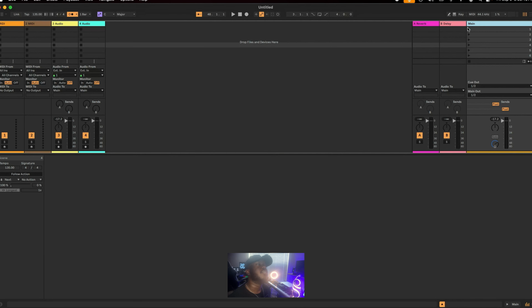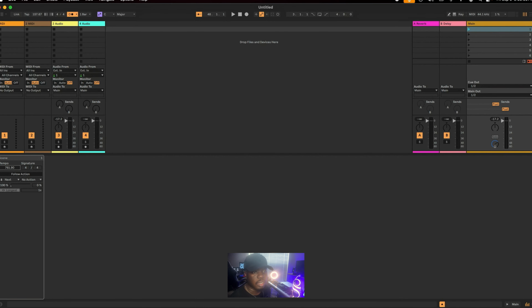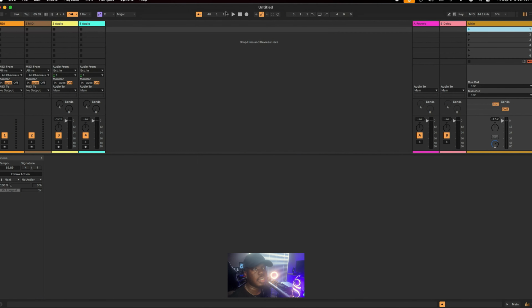That's if you have standard or suite. If you have light, you're not going to see it. Once you adjust that tempo information, and 12 is down here at the bottom, you'll have to click play again, and then it'll reset to whatever you did, right? So right now it's at 157 point whatever. Let's say I want it to be 60 whatever, 65 that is. I hit play again, and then it adjusts to what my new tempo is. It'll adjust whatever's on that line. So that's how you change tempo.